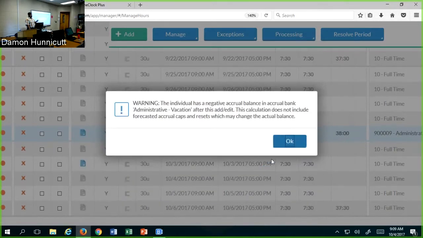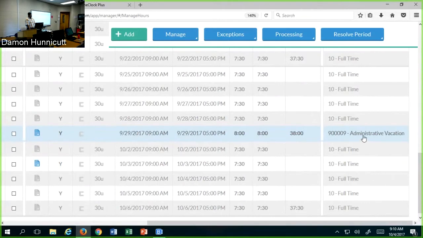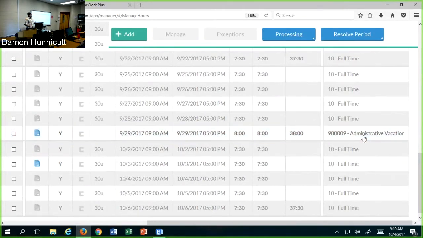Now, because I'm taking the vacation code, it's telling me, hey, you don't have a balance. So whatever days you have out there, or however many days you're taking out, it's going to take you to the negative. So you're not going to see this message when you enter leave or when you're requesting time off, because you'll have a balance. And unless you used up all your hours, you're not going to see this message. So I can just as easily hit OK, that's fine. But you'll notice that on that day, it now changes from full-time to leave.